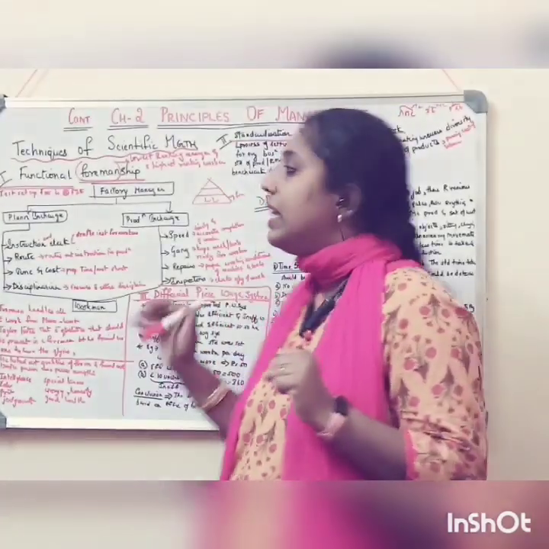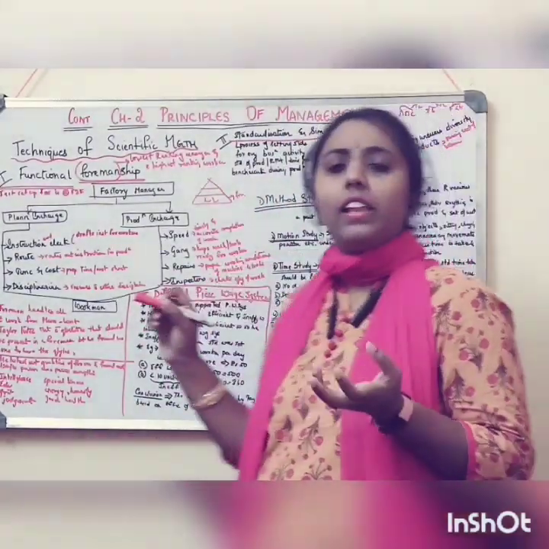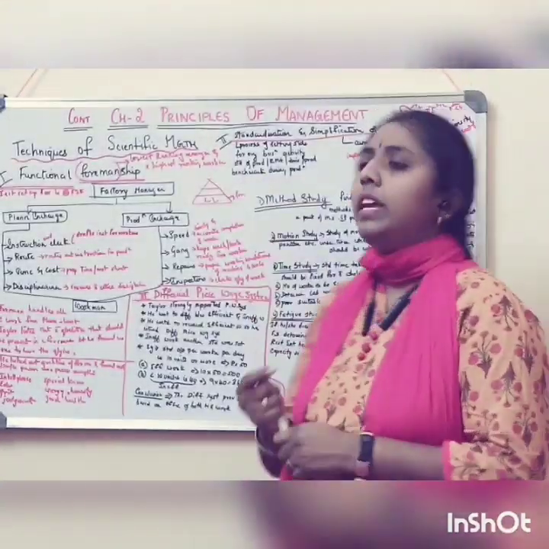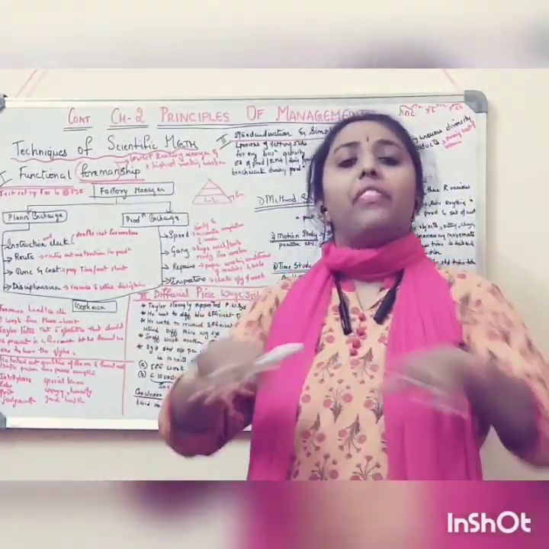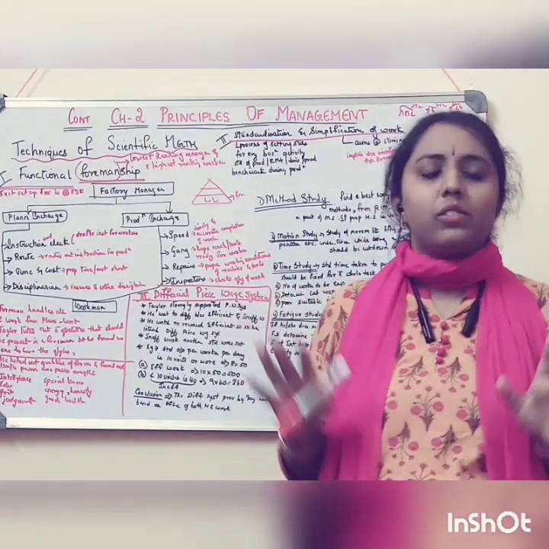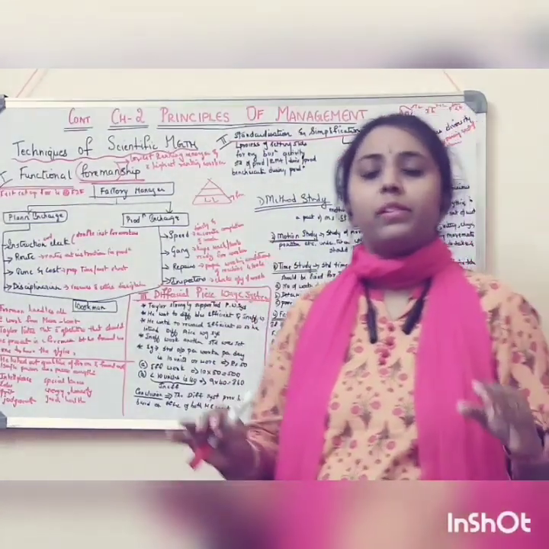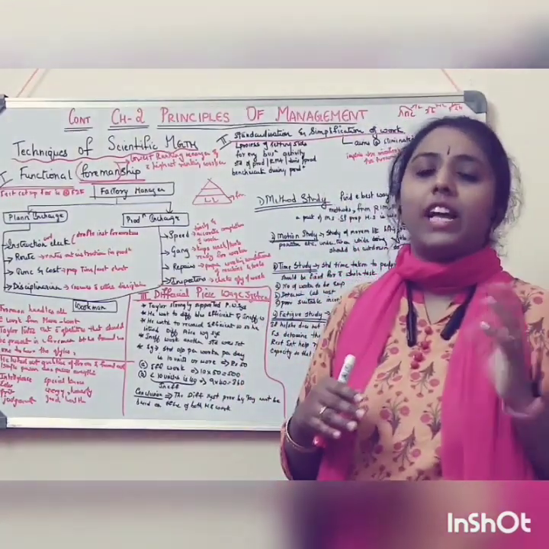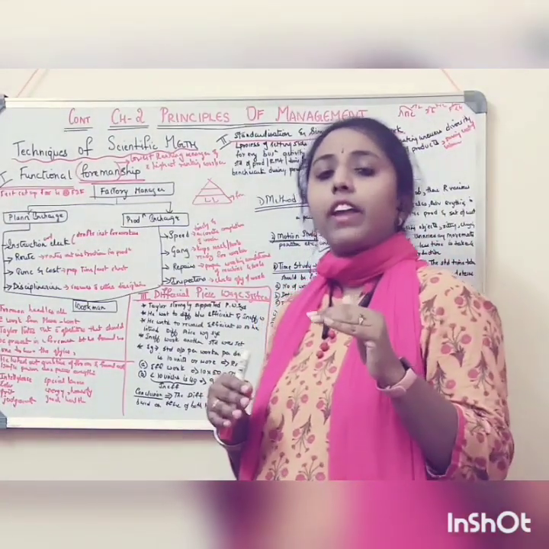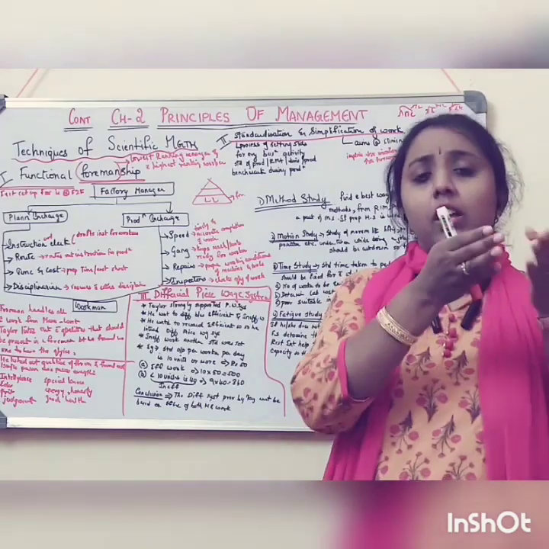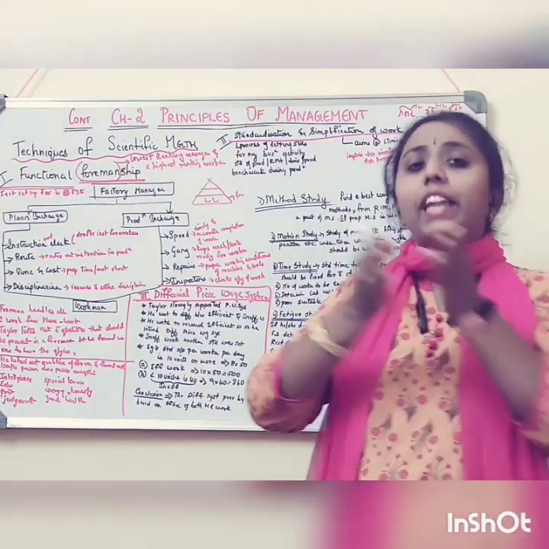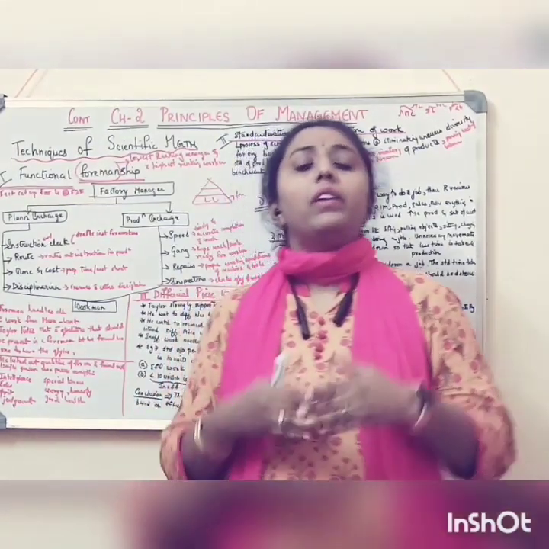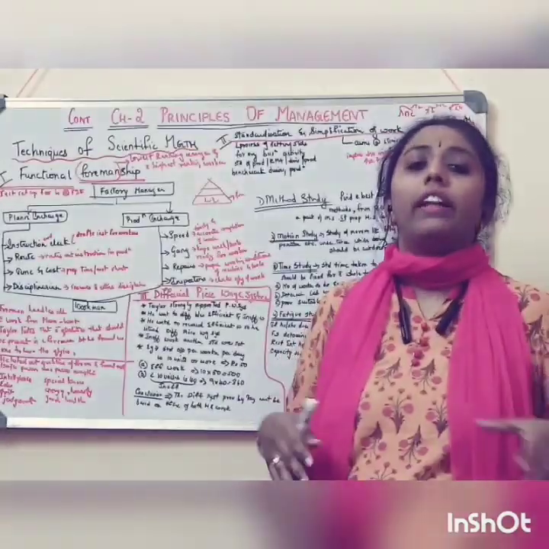Did you understand? So coming down, what is Taylor trying to tell us? Taylor is trying to tell us that this person is in charge of all other workers. He is not a team leader, he is not a manager. He is just a person who is above all the workers based on his experience, knowledge and skill level. So what is he trying to tell? From the starting of planning to controlling, this particular person called the foreman is the one who works along with all other workers.